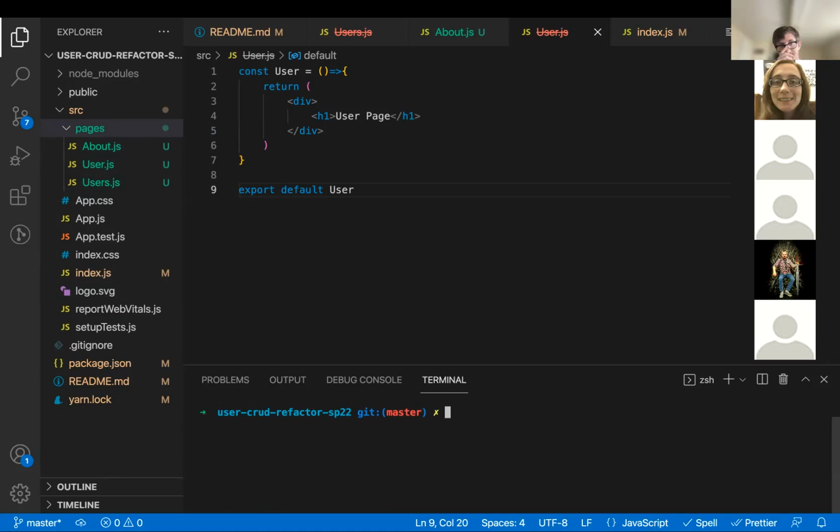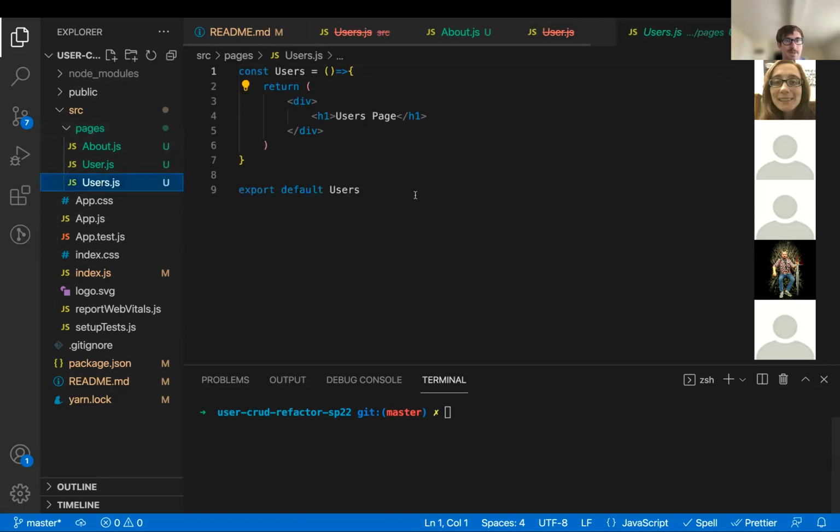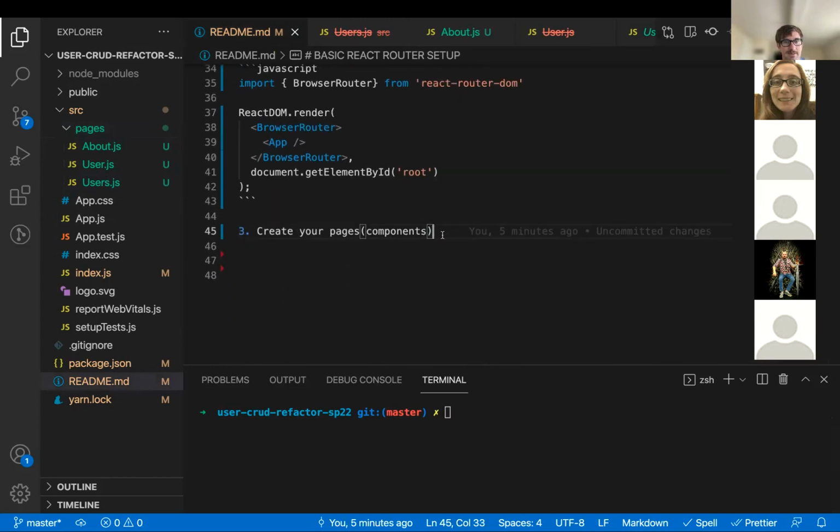Cool. So for my demo, maybe for my README, I don't know if I really want to throw this in here, but I could just say JavaScript.